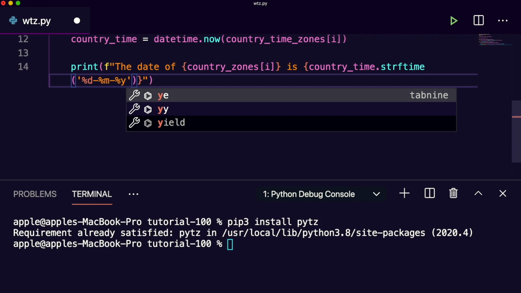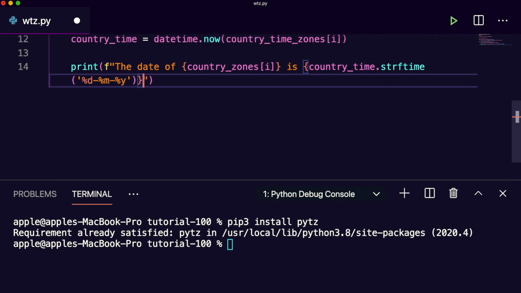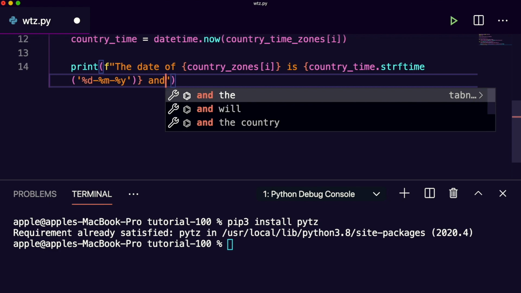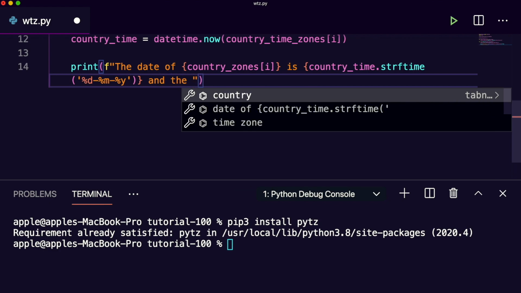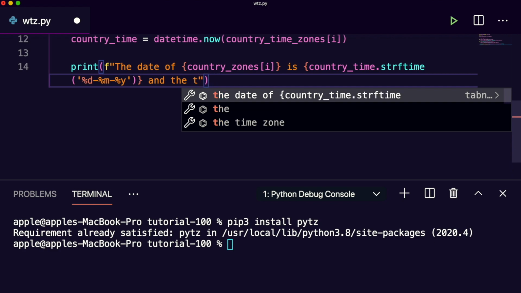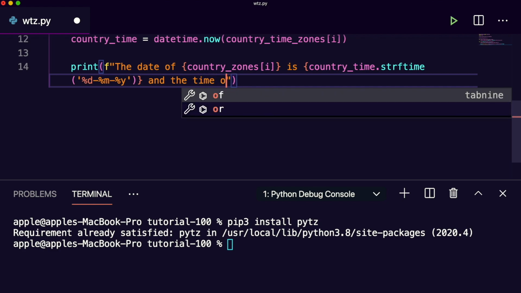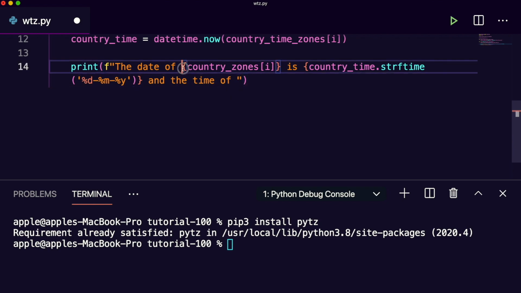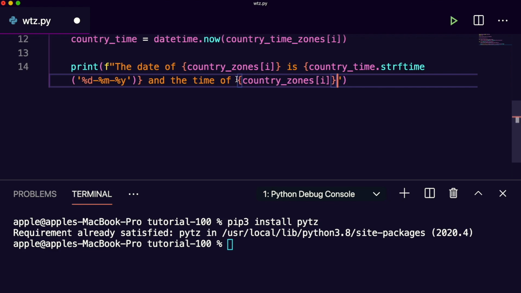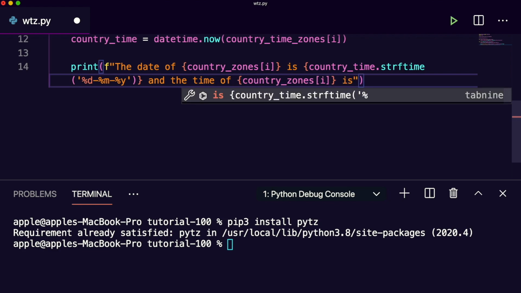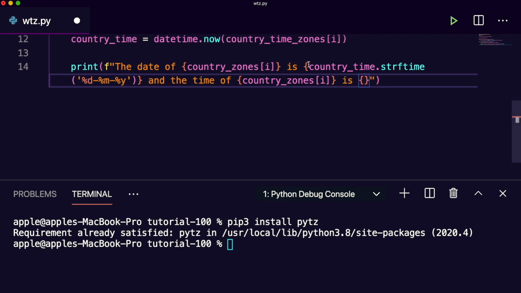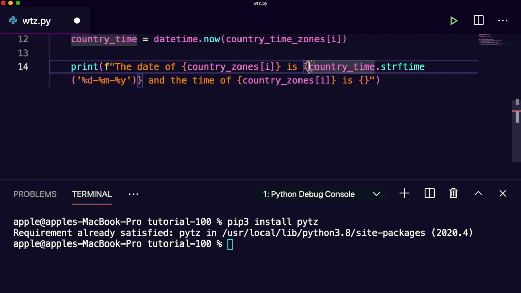Similarly we have to print the time. So here you can write, the time of country, and you can pass again the same variables. Then in a similar way, you can write country time, and you need to just pass the variable like strftime, and print in the format of time, hms, right?